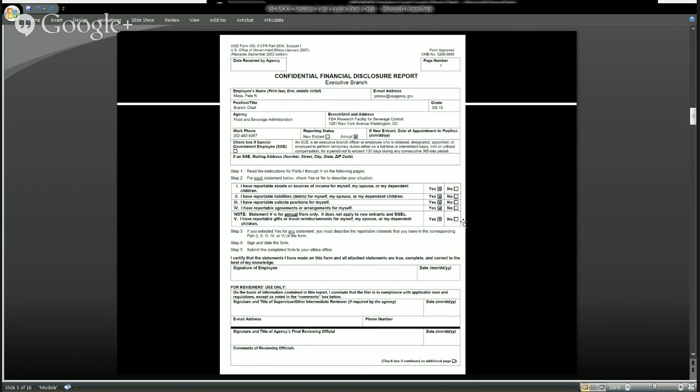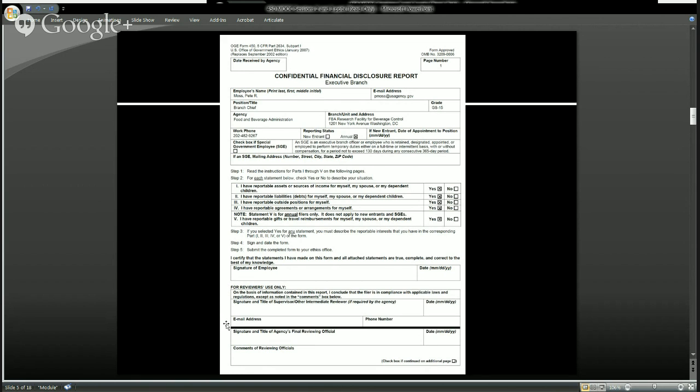I make sure that the cover page corresponds to what's actually disclosed. Finally, you'll see here that Pete has yet to sign his report. It's very important that your filer sign and date the report. That is when they certify that the statements they've made are true, complete, and correct to the best of their knowledge. And without it, unless it's a draft that you're helping someone with, you should probably just hand it back to them and say, please sign this, and I'll begin my review.